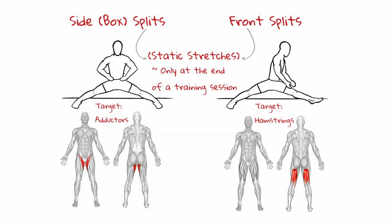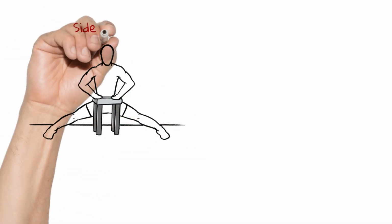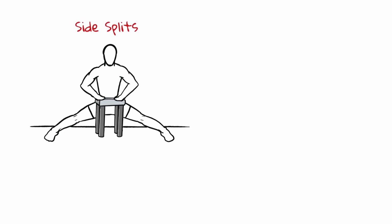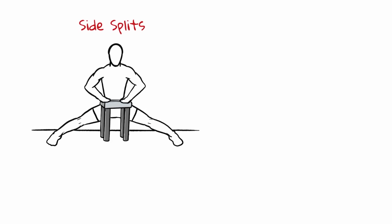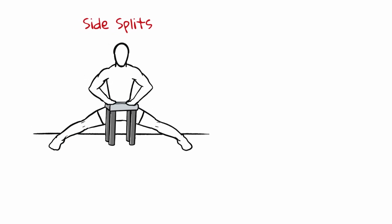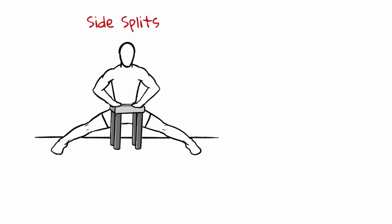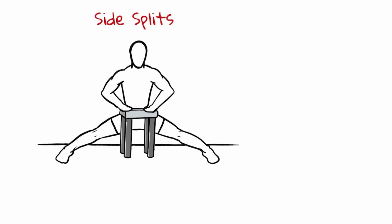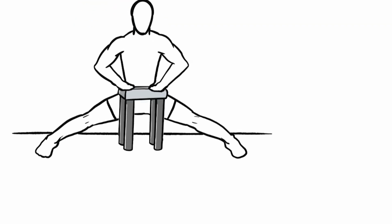So what I personally tend to do, I've got a chair out in the garden, one of these little deck chair things that's permanently out in the garden. So I'll go out for my run. When I come back from my run, all my legs are warm and tired, and I always finish now with some static stretches to finish up. And if you do 3 sets of 30 seconds, so if I've got my chair in front of me, I use that for a bit of support, because I'm not currently flexible enough to go right down into the splits again. Used to be able to do it, can't at the moment. So I'm building back up to it.